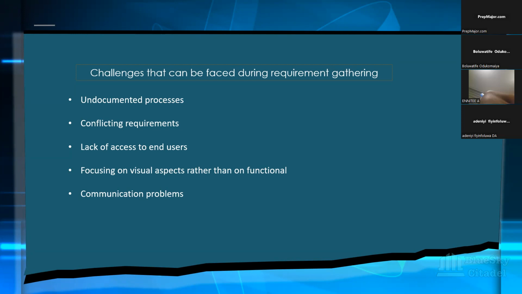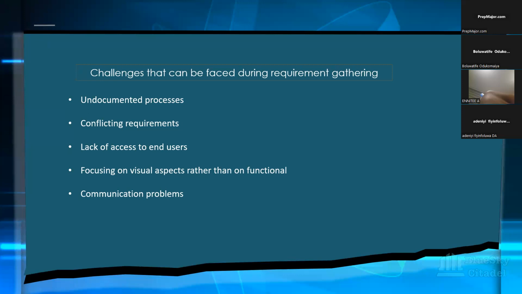Then communication problems. It's possible that there are communication problems like assumptions, language barrier, maybe unclear vocabulary, misunderstanding between yourself and the stakeholders. All of these could be a challenge.